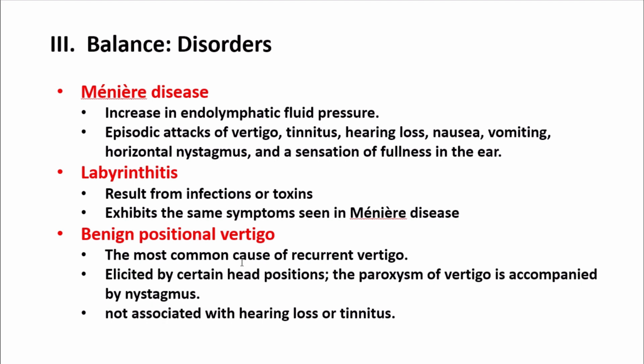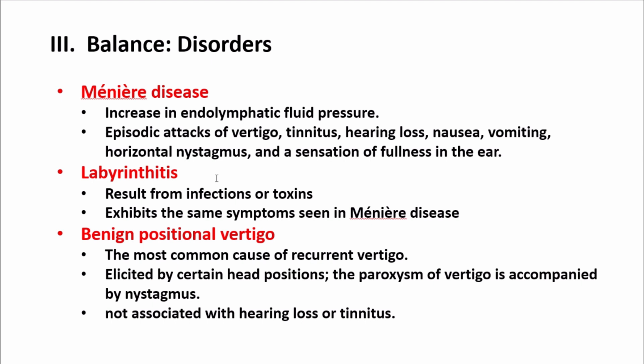From a sign and symptom point of view, all 3 of them get vertigo, and they also get nystagmus, which is the movement of the eyes. But with Meniere's disease and labyrinthitis, they also get hearing loss, nausea and vomiting, and sometimes fullness of the ear and some pain in the ear. So how can you differentiate Meniere's disease from labyrinthitis? If the symptoms and signs are the same, you have to rule out labyrinthitis. You have to take a good history: what kind of medication they took, if they were exposed to any kind of toxins, if they have any kind of infections or not.